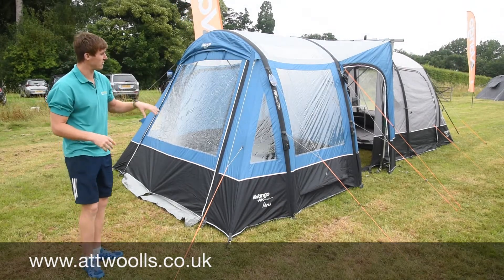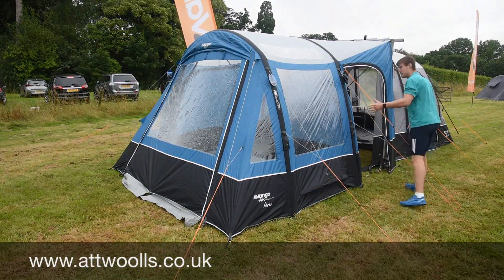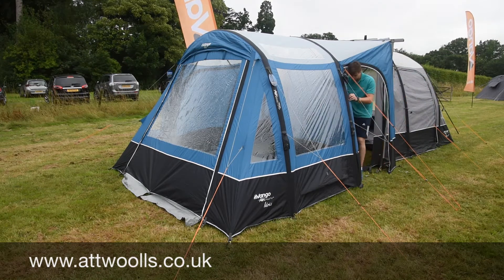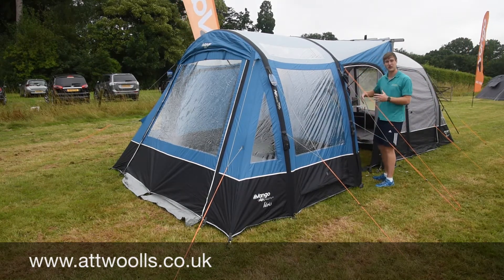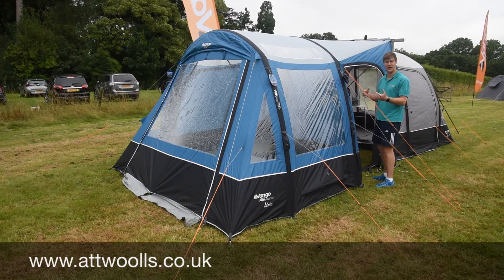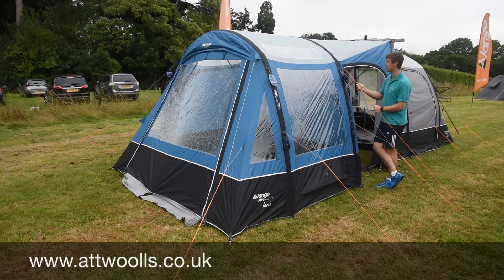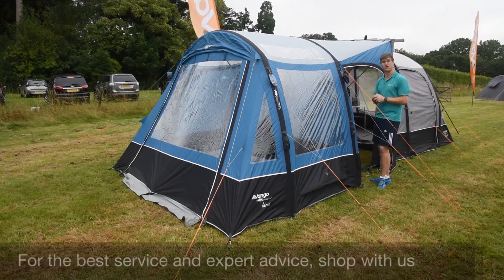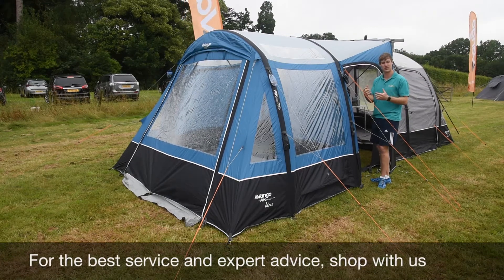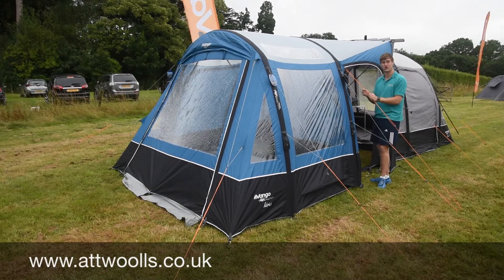From the outside you've got an entrance that allows you to enter the vehicle without going through the main part of the awning — that's a quite nice little feature, and it just zips down to keep it enclosed. There's one either side so it doesn't matter which way you want to go in — the front, side, or back. It also comes with storm straps you can throw over the top to attach it to the vehicle.